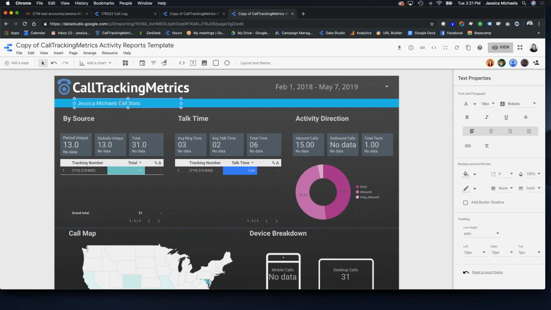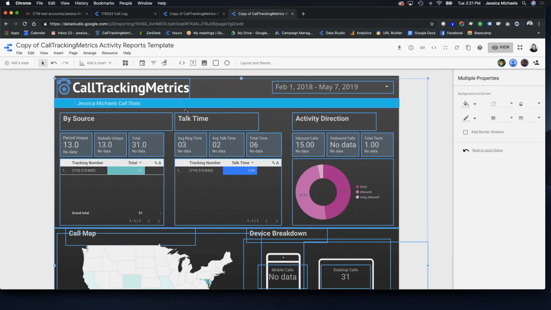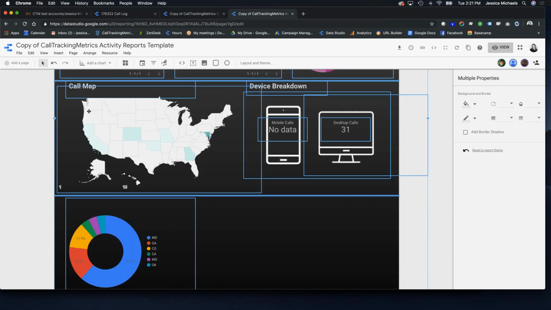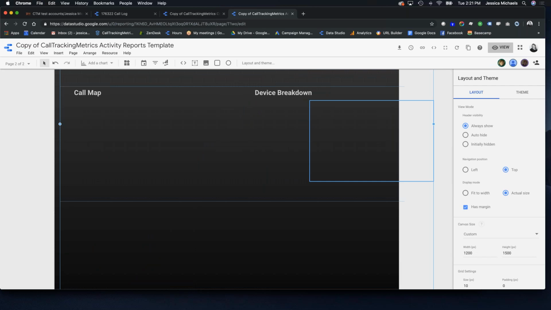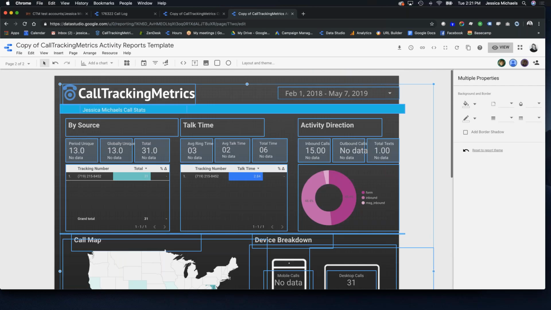And if I wanted to, I could put in the account ID or something. But what I'm going to do is hit Control A and Control C. I'm going to say Add Page. I want to paste all this in. Okay. So from here, I'm going to pull for a different sub account, which is going to be a Peter Bacon account. So it would be his stats.